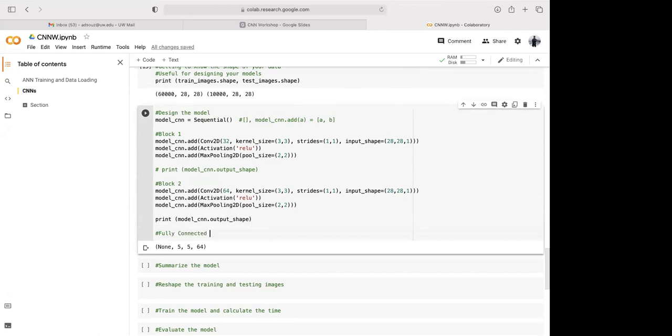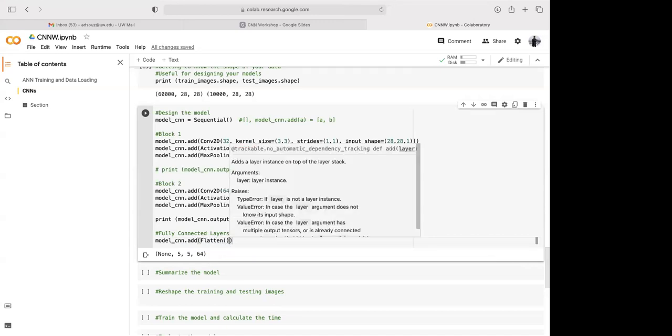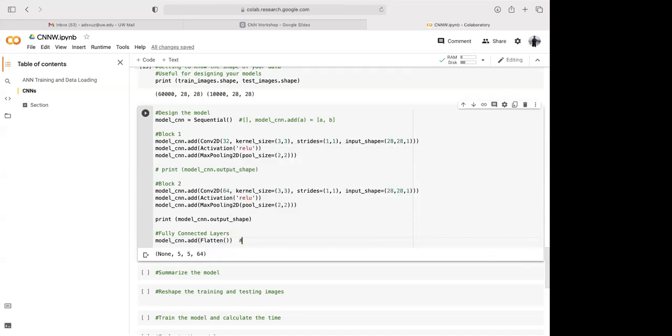Fully connected layers. So the first thing we want to do is flatten our data. So what I mean by flatten is, basically cnn.add Flatten. So what would flatten do? It would do something like this. Suppose your data is of shape batch, comma y1, comma y2, right? What would flatten do?